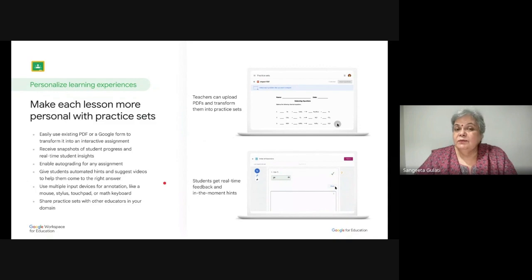You can also import questions from Google Form. So if you have already got a repository of resources, you can now give them a new look and make them more robust, because AI is going to help our students do that. They will also have the opportunity to show their work. So they will literally have a small space where there is a pencil or a pen available, and they will be able to ink and express what their solution is.